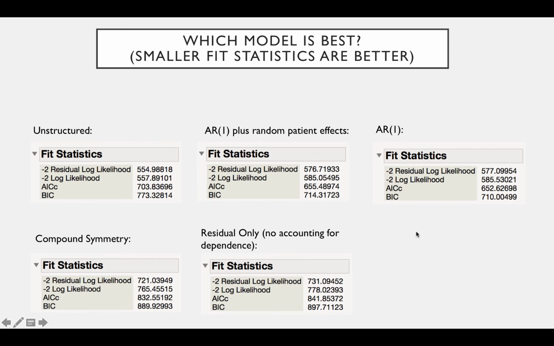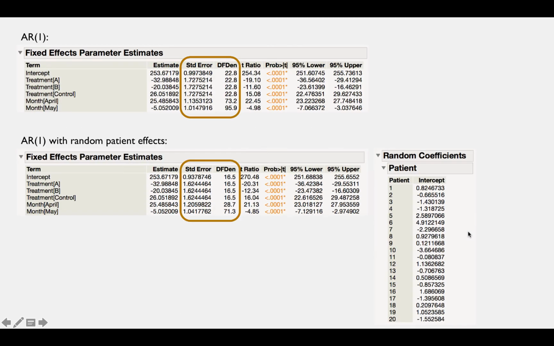And specifically deciding between them, they're really similar. So it doesn't really matter in this case. Those are very, very close numbers to compare between the two. But technically, if we were going to pick one that fits the best, the AR1 fits the best in this case. It's a little bit better on those fit statistics. Smaller is better. So our AR1 is our winner here. If we had some reason to want to include the random patient effects, that's not an unreasonable option.